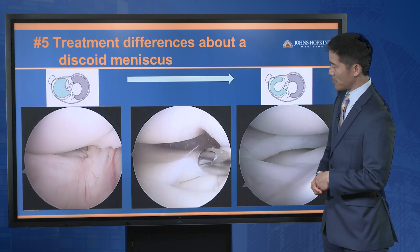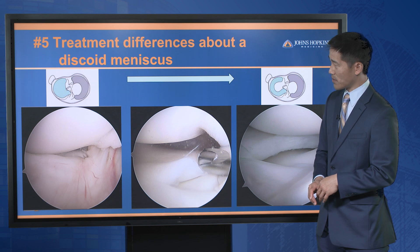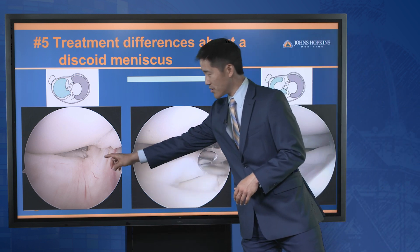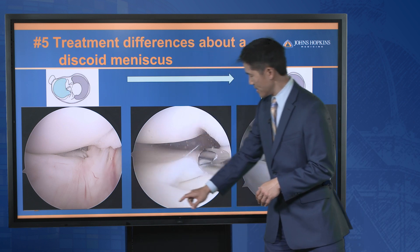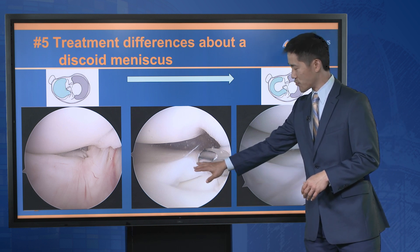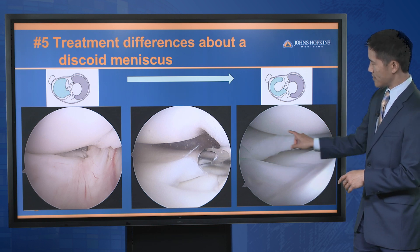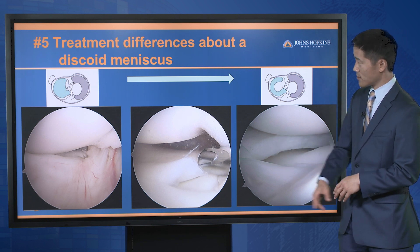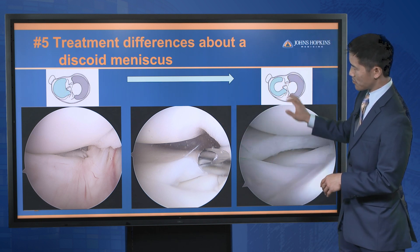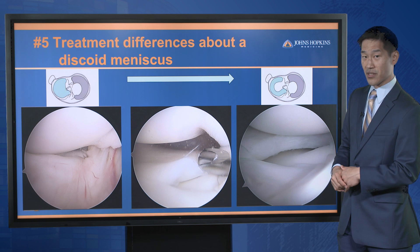This is a sample image of what we see in surgery with our arthroscopic procedures. Looking through at a discoid meniscus on the far image, you can see a big, thick meniscus. Here, we've started to shave and take away a little bit more of that abnormal structure. And then here, you have that crescent shape that is more common in a normal meniscus. Basically, we've gone from that full moon to a crescent moon — and this meniscus will have better function and will also relieve the symptoms that the patient had.